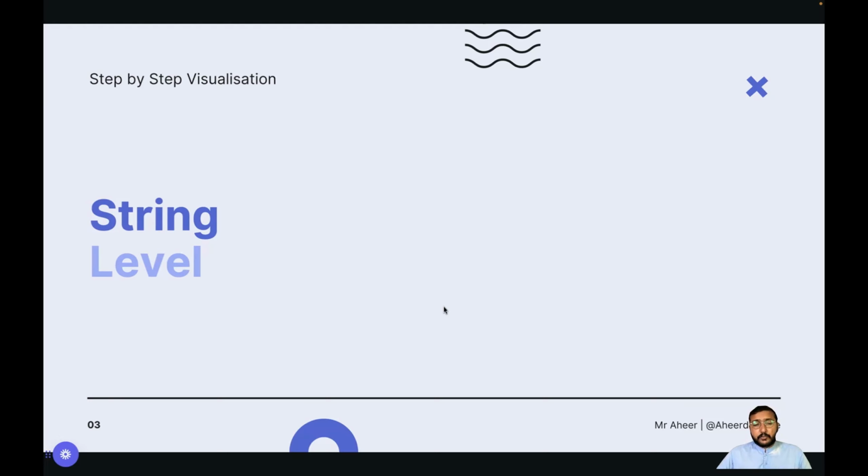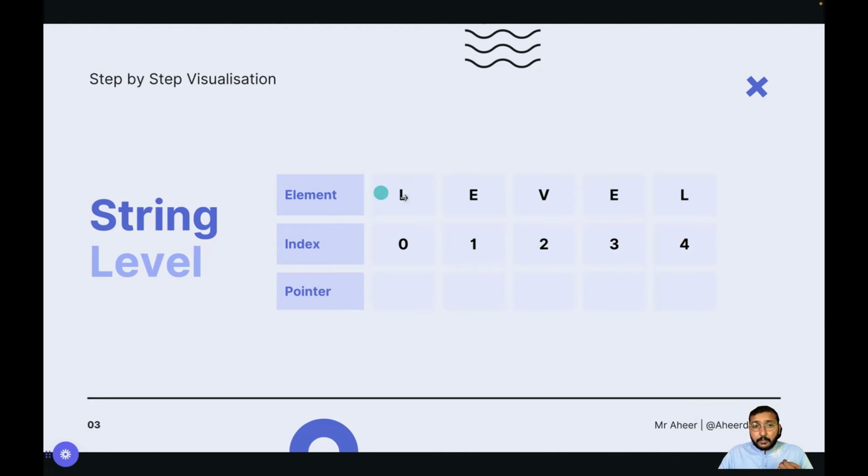Now I have a string, "level", and I need to demonstrate how it will work on this string. These are the elements. At the end, a string is a combination of characters, which we can treat as an array if we want. So these are the elements of the string "level", and these are the indices 0 1 2 3 and 4.